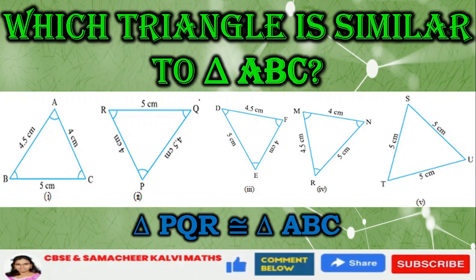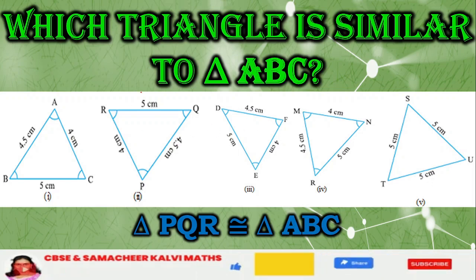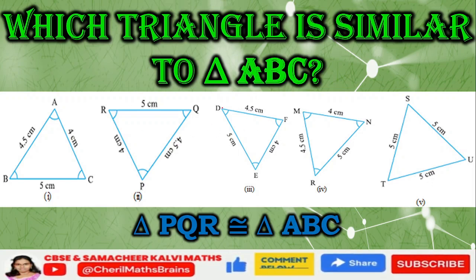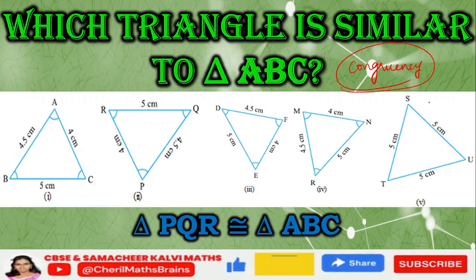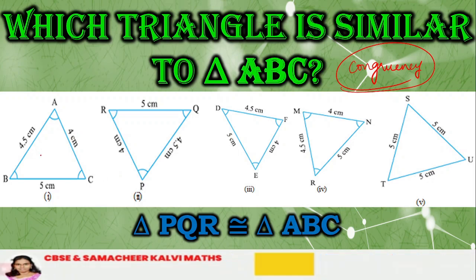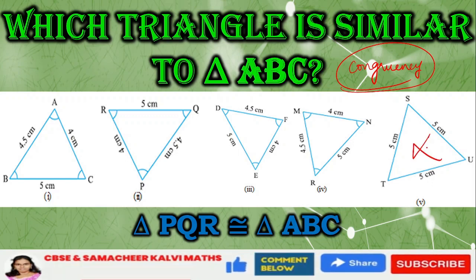Yes. So even here you have this. Which triangle? If it is going to be similar or congruent, you can very easily say. If you want to check for similarity, you can say that all these are going to be similar. But when you need to check for the congruency, look at this A, B, C, the sides 4, 4.5 and 5. See where all you have 4, 4.5 and 5. So this will not work out. So this is entirely wrong.